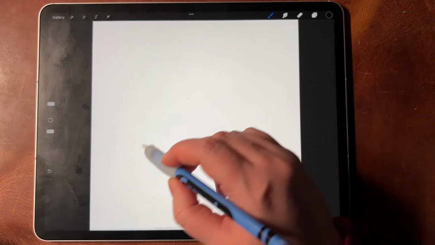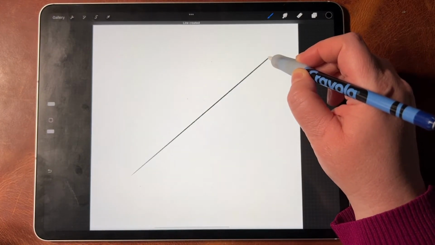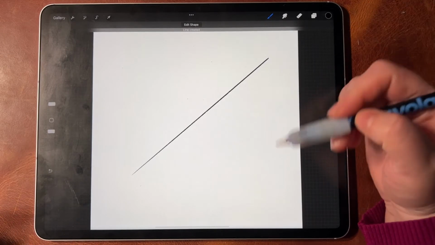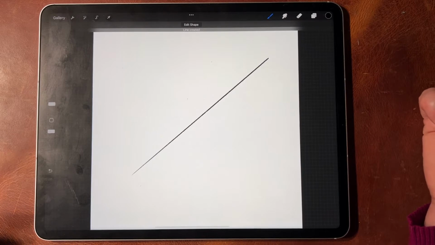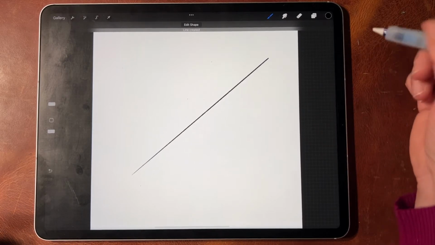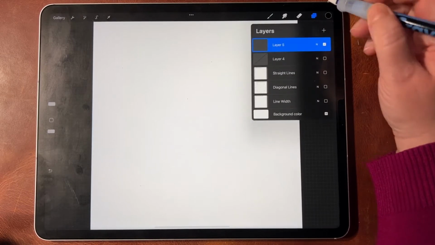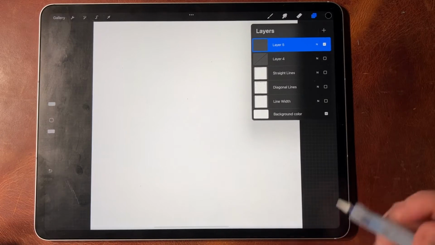In my last video, I showed you how to create a straight line using Quick Line when you just hold it onto the screen. And I showed you a bunch of different ways that you can manipulate that line by making it longer, shorter, or angled in a different way. I am now going to show you how to create lines in Procreate using a function called Drawing Assist.